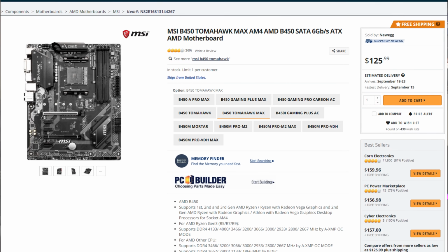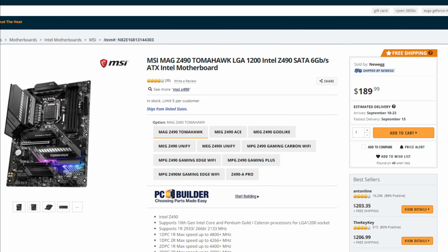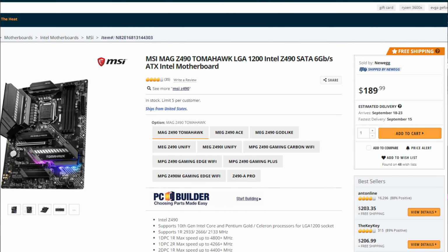and you can actually get better performance in gaming than the Ryzen 5 3600, even overclocked. Now, we all know that Ryzen has its advantages against the i5-10400F. For example, if you want to later upgrade to the newer Ryzen gen, the 4000 series, you can actually do it. Motherboards themselves are less expensive. For example, you can get a decent B450 motherboard for $100, while a decent Z490 motherboard will cost you around $150-$160. So there is that price gap.